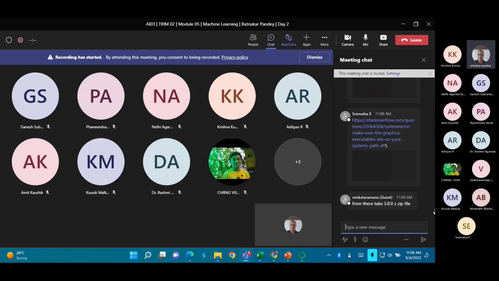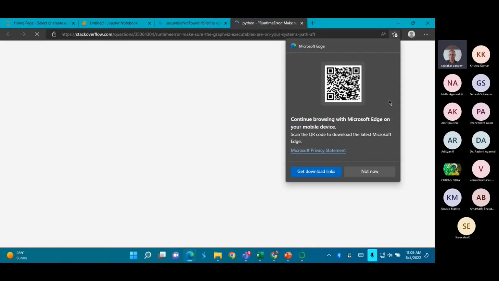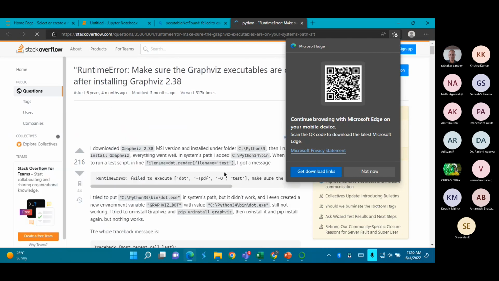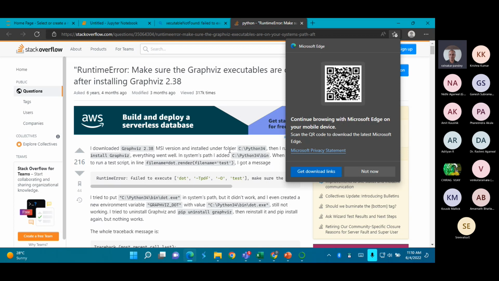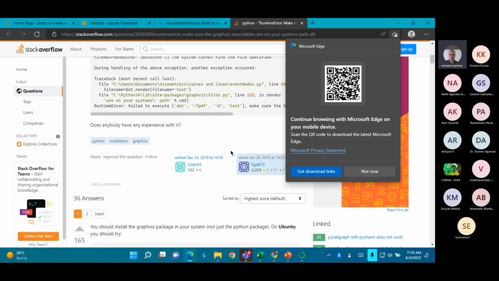I believe Srivalsa has already shared this, so you can just take a look at the link. From there, take the 3.00 zip file. There's a file that is there. You want to unmute and talk, Srivalsa?